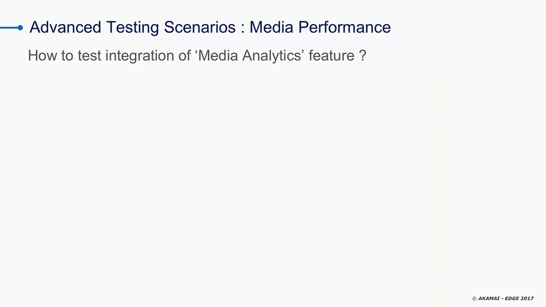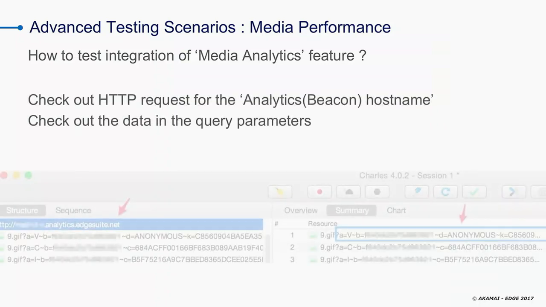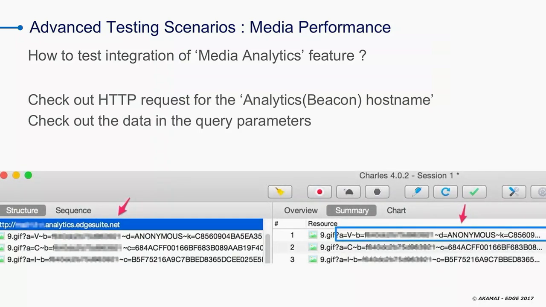To do that, we have a plugin, and you need to integrate that plugin with your player. To test if the player integration with the plugin is working fine, we need to look at the HTTP request. So when do we get this HTTP request? When you play or pause a video in your mobile app, you can see a corresponding HTTP request with the media analytics host name in your Charles proxy. And of course, you need to also look at the query parameters here, and that exactly is the data that is being sent to our servers, which will ultimately get translated into reports, right?